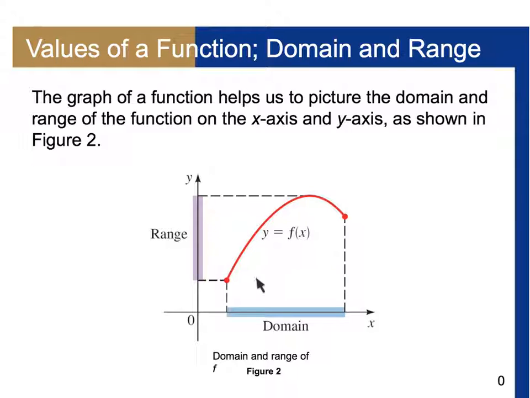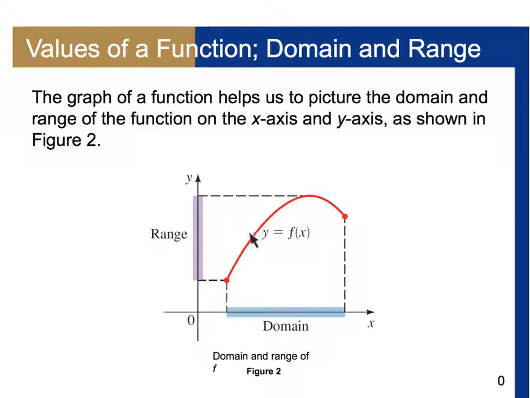So remember we talked about in class that, let's say I'm the little arrow and I'm walking along the x-axis. I don't start to see the function until I get to that first dotted line, and then it keeps existing until I get to that second dotted line on the x-axis. So that would be my domain, is that blue area. And then for the range, I'm going to walk up the wall. So I'm going to go up the y-axis and I see where the function starts to exist. So when I get to this dotted line along the y-axis, that's where it starts, okay? And then I keep going, and then it stops up here, right? So that would be where the range ends.